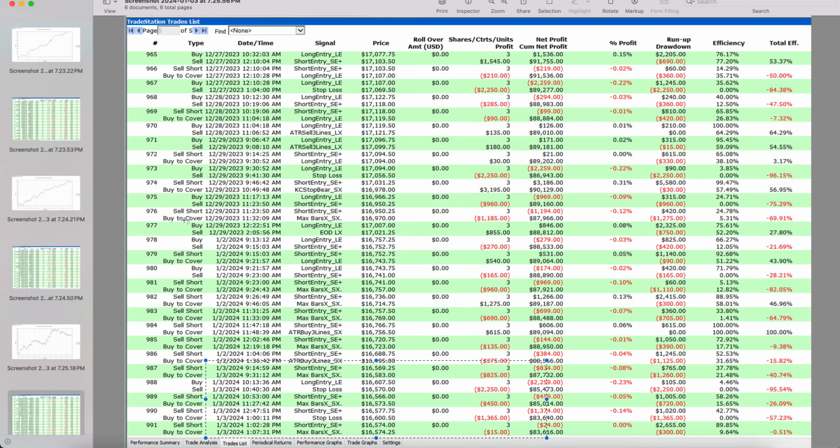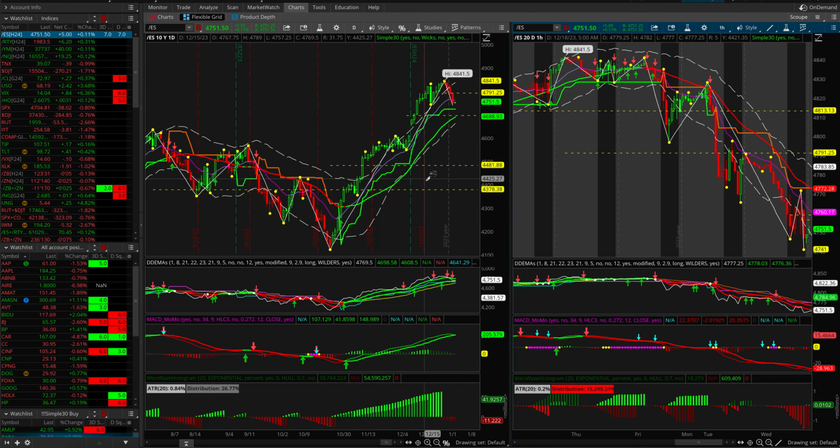So let's flip over to Thinkorswim. Something else I wanted to bring up. This is the S&P 500 E-mini futures contract. It's really the S&P that the general market looks at. Basically, if the Nasdaq is tech, the Dow are the industrials. There are all the sectors that go from energy to healthcare, and there's nine of them. I'm not going to go through them all right now, but if you add them all together, that's technically the way a lot of the market looks at it. It's the S&P 500 because it's a good general overview of what the market is.